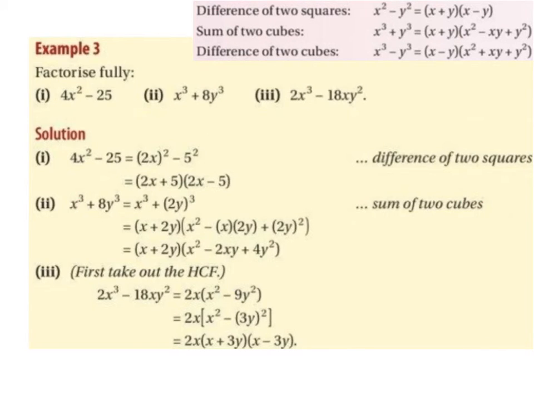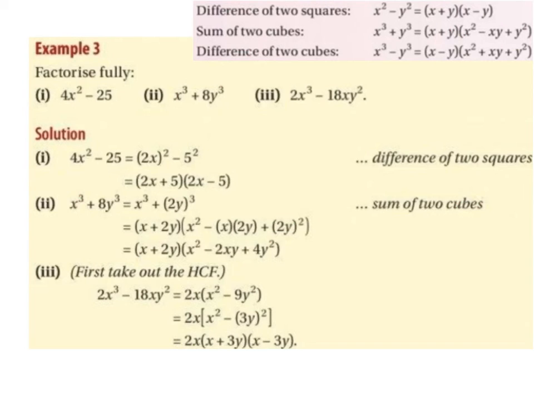Okay, so now we have a look at what's inside our brackets. We have a minus, and we have a square number and another square number. So we're going to use the difference of two squares. We're going to keep the 2x in front of the bracket because that was our HCF, so that needs to stay outside the bracket the whole time. The difference of two squares is this format here, where we have two sets of brackets. One is a plus, one is a minus. In the front of each of those brackets is the square root of our first term, and in the back of each of those brackets is the square root of our second term.